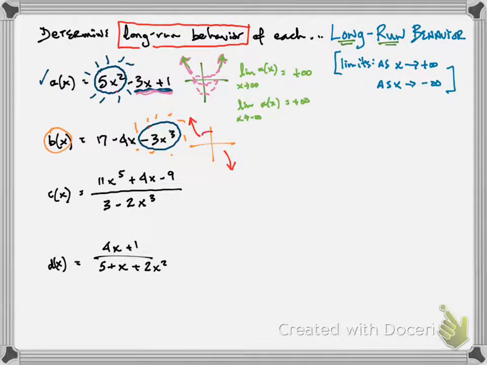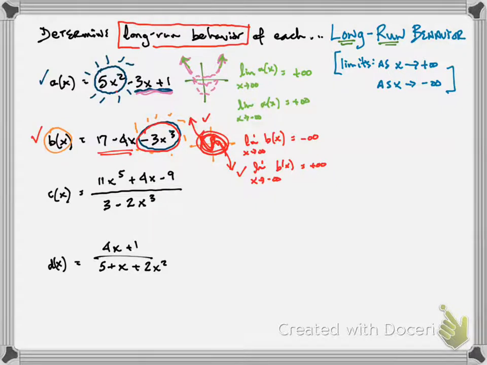In the short run, we've got these other terms here, and so that's going to cause some potential change, maybe as much as 2 changes in direction in this case. We don't necessarily know exactly what that looks like. We don't care. This is about the long-run behavior. And negative 3x cubed in the long run has a limit as x goes to infinity of b of x that is negative infinity. That's this. And the limit as x goes to negative infinity of b of x is positive infinity. That's this. So again, if it's a polynomial, you focus on the lead term only.